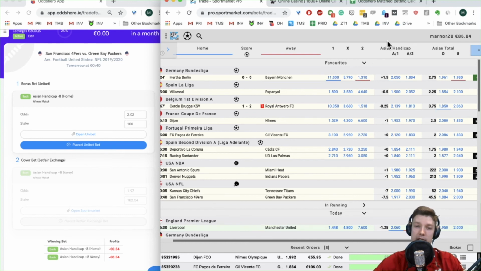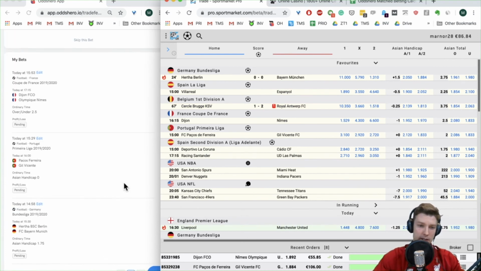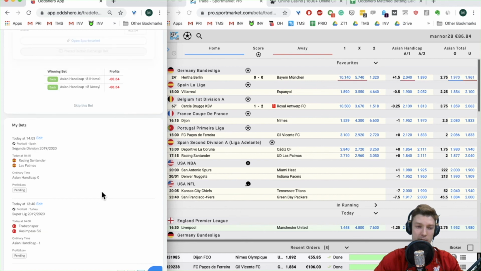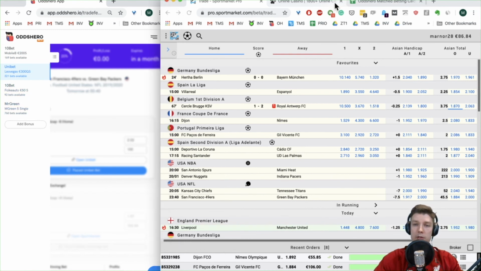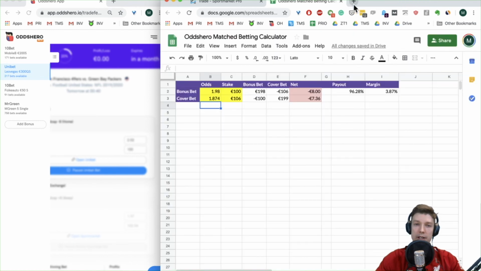And it looks like our team Circle Bruges is losing here, so I guess that is good for one of the bets we have. It's not a bet on Leo Vegas, so it's probably a bet on one of the others. Oh yeah, cool. So we still have Mr. Green left, and I still have a little bit of money.